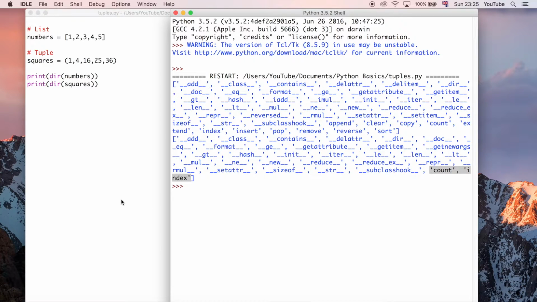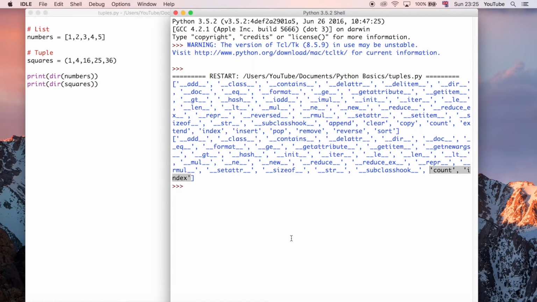And the reason why I'm bringing this up is because all the same functionality that you can do with a list, you can do with a tuple, as long as you don't change any of the data. So that's the key difference between a list and a tuple: with a tuple you can't change any of the data after it's been defined, or it's what's called immutable.